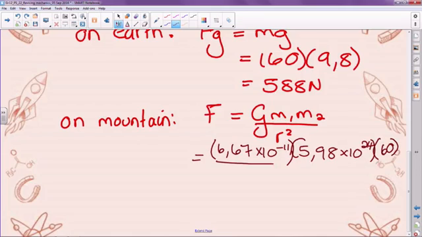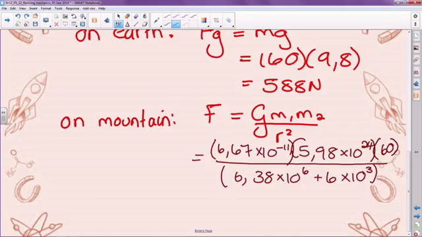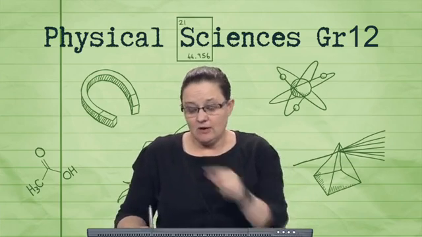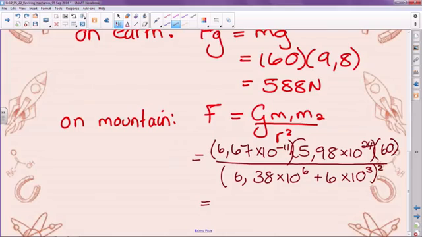Okay, can you tell this is not on my bucket list? Then, the radius of the Earth is 6,38 times 10 to the 6. But now it is another 6,000 meters. So you can either write the 6,000 or you can recognize that it's 6 times 10 to the 3 that you need to add together and square root it. Now, grade 12s, this now becomes a calculator issue. Guys, please do it more than once to double check your answer. When it gets complicated like this, I worry that you do it once in your calculator and you don't realize you've done a calculator error.